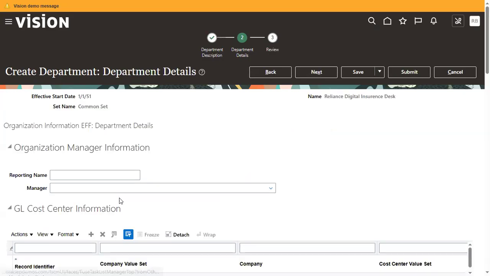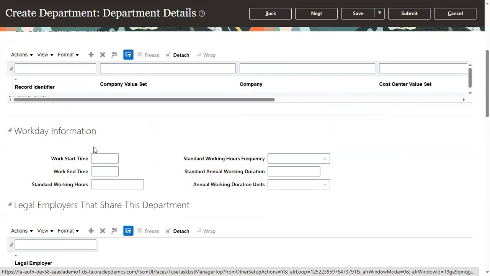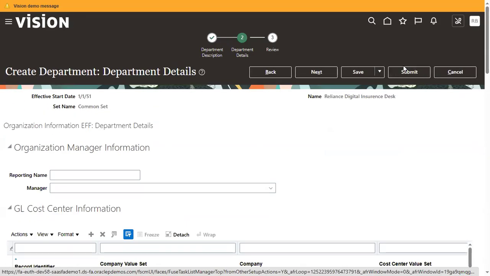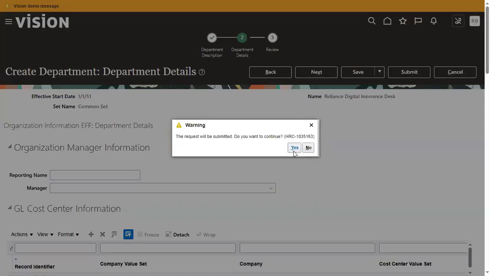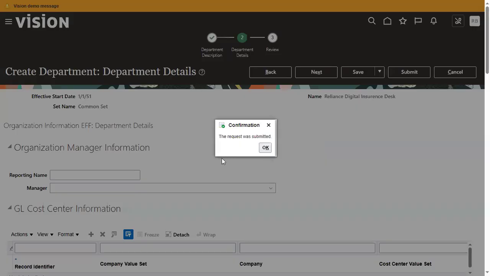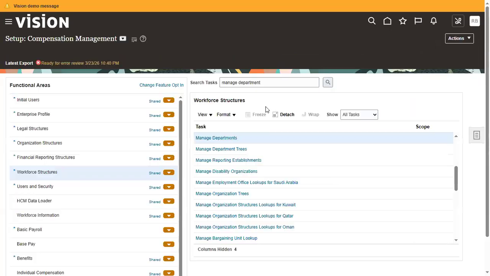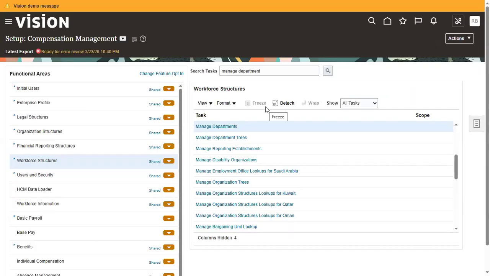Of course, while creating a department, a lot of other setups are there. I'm not going in depth on that. We'll see that when we are working. I just entered the department name here successfully. So we have created a new department. When we are implementing the software for the client, we'll discuss with the client how many departments they have, branch wise, location wise, country wise. We'll take those details and configure them here.